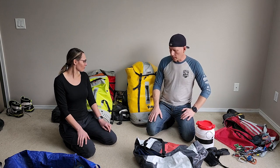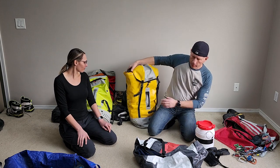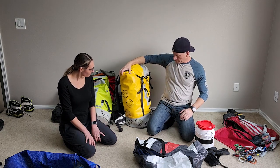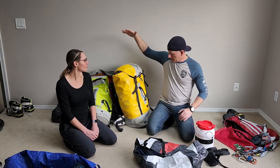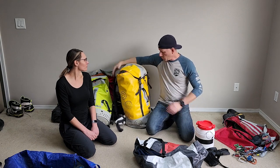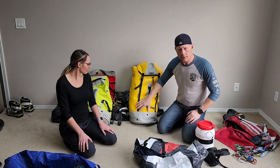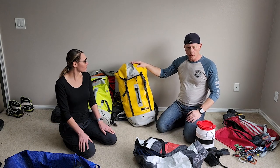The backpacks that we use, canyoneering specific backpacks, these are a PVC backpack. They've got lots of holes in them for easy draining. This is a 55-liter Rodcoal backpack. It's filled up. This is packed and ready to go for a canyon.